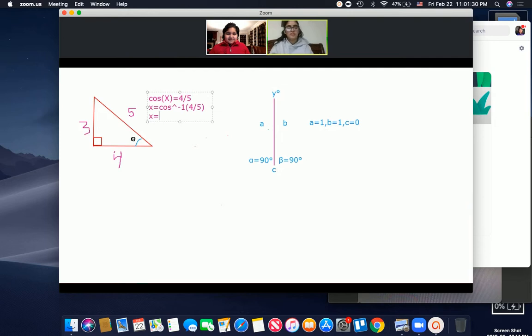That would be about 36.9 degrees. So now we know theta is 36.9 degrees. It's usually just a really big decimal, but it's around 36.9 degrees. Yeah, so around 37 degrees. So that is how we figure out the cos of an angle, like theta, and doing the inverse of that, we can figure out what the angle is equal to.